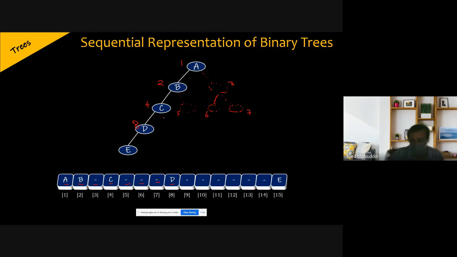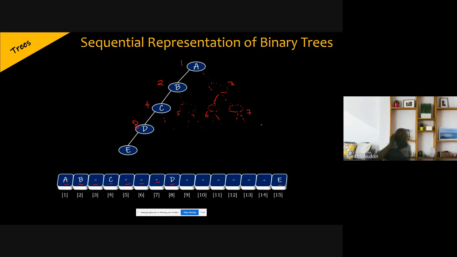In the same way, there could have been nodes here, two nodes of this, two nodes of this, two nodes of this. And finally, E will be at the 15th place. So the entire thing is represented as a full binary tree for labeling purposes. But it's not exactly a full binary tree. Only for labeling purposes we are considering it so, and the rest of the nodes of the tree will be empty, so we don't fill them up.